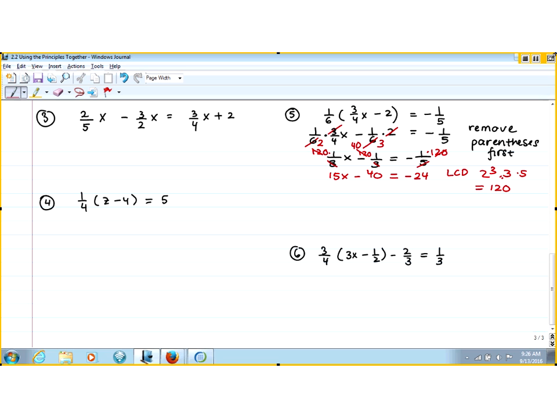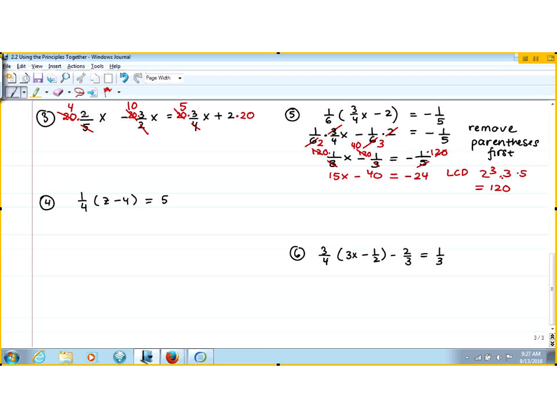So number 3, what is the LCD? 20. So everybody knows it is 20? All right. So multiply each term by 20. So 20 times 2 over 5, 20 times 3 over 2, 20 times 3 over 4. Okay, what is 20 divided by 5? 4. What is 20 divided by 2? 10. So you see how I use color and it makes it a little bit better? You probably want to use color, but you use pencil, so it's probably a little harder.